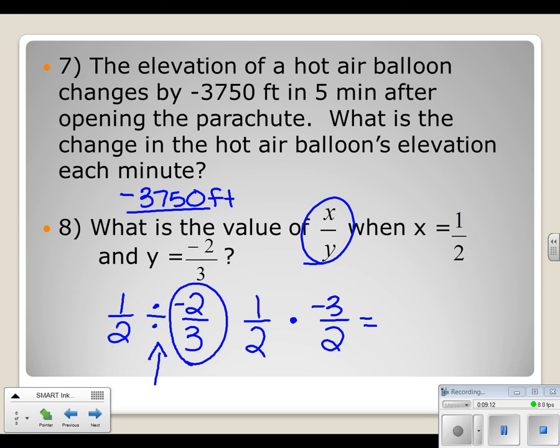Multiply the numerators, multiply the denominators. And remember, a positive divided by a negative is a negative, or we can look at a positive times a negative. It gives you that negative. That negative could be in front of the numerator, it could be in front of the denominator, it could be in front of the whole fraction. This is the same as if it was in front like this. So it doesn't matter where that negative symbol is.